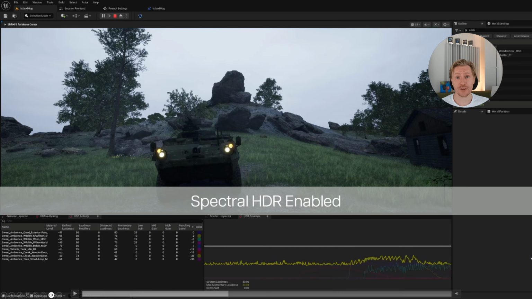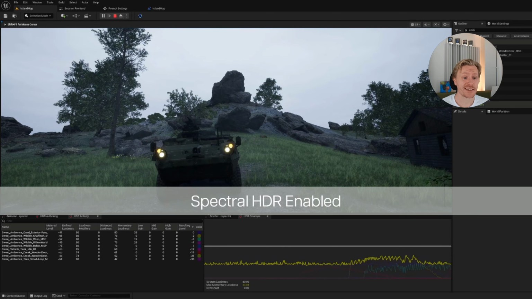And now we can also have a look at the classic HDR test case with rain and Spectral HDR.